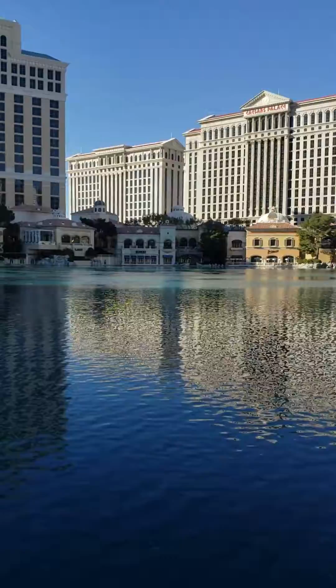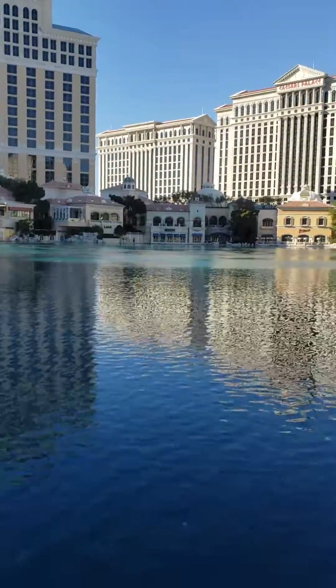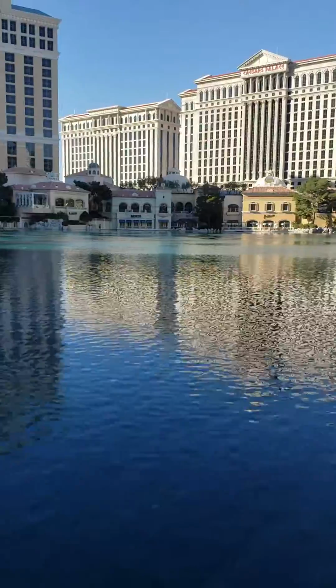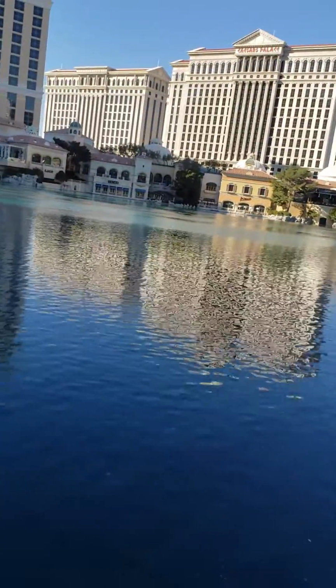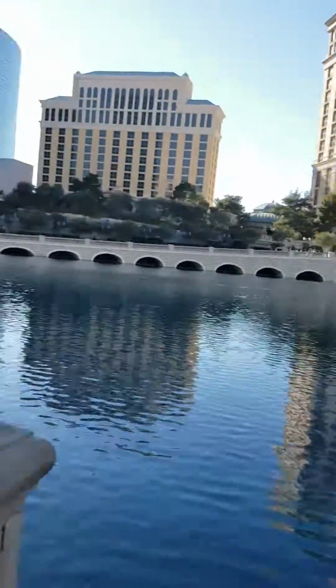So we'll see. Anyway, I don't quite know what's happening. I shall check my clock. Yep, it's supposed to start any second. Oh, the anticipation is extraordinary. Oh, I hope the little ducky doesn't get near the fountains. But we're going to see very shortly what's going on. We'll see, and that's nice.